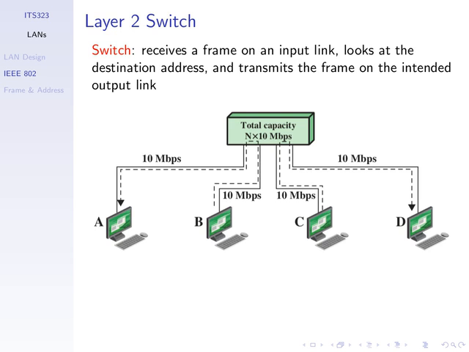Yeah. In both cases we need a header. The hub needs a header, or the frame sent to the hub needs a header. Not for the hub, but for the destination, because A, C, and D receive this frame. A and D need to know to discard the frame, and C needs to know to accept the frame, because C is the destination. So they all need a header with the destination. It's just that the switch does something different here.